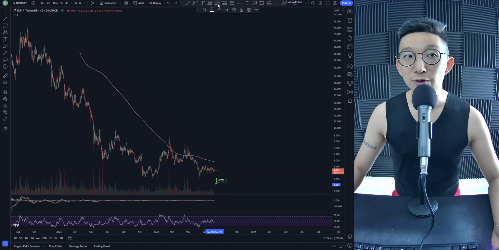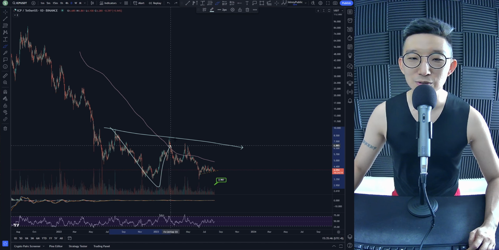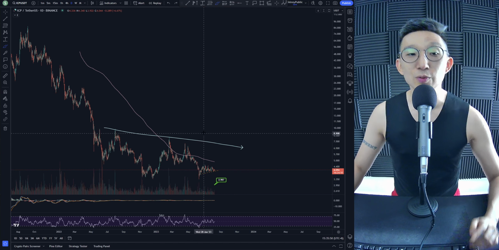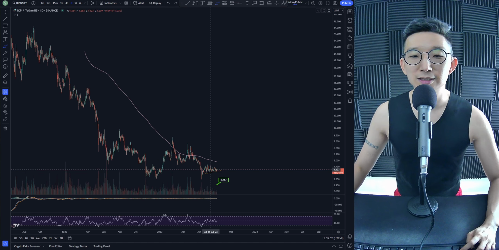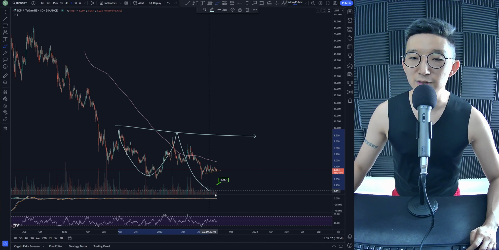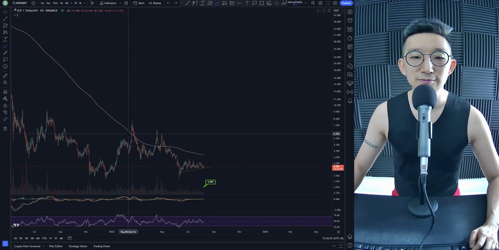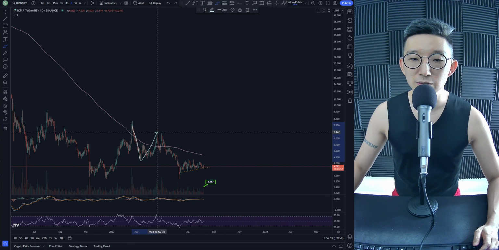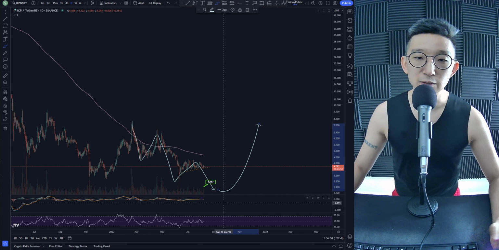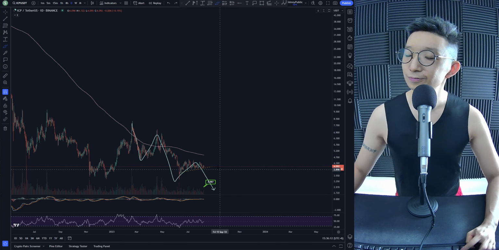I was actually hoping for ICP to complete some sort of accumulation over here. We could be accumulating, but this could be not what we expect. This could be an inverse head and shoulders. You see that? Something like that could happen. And then this could already be the fifth wave down: 1, 2, 3, 4, 5. That's it. Sub $3, and then we start our revival for Internet Computer. Yes? No? Not too sure.